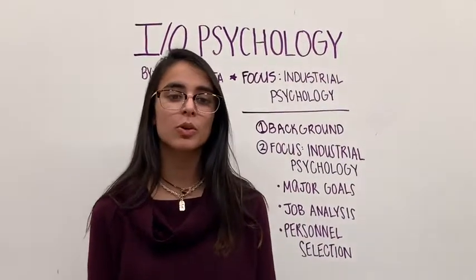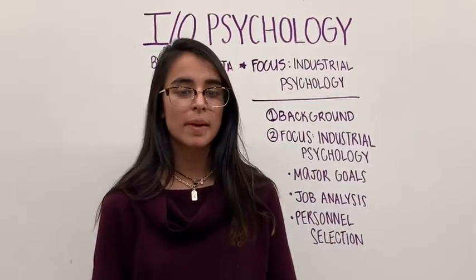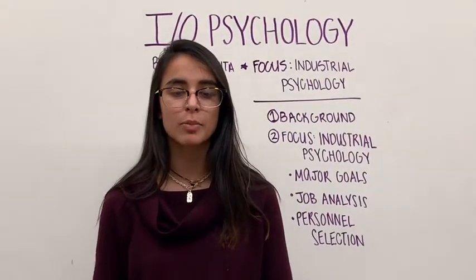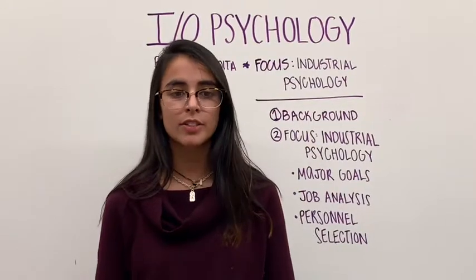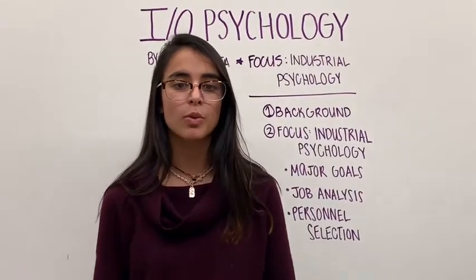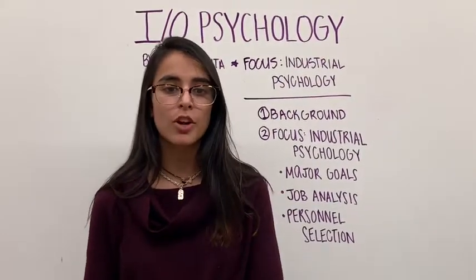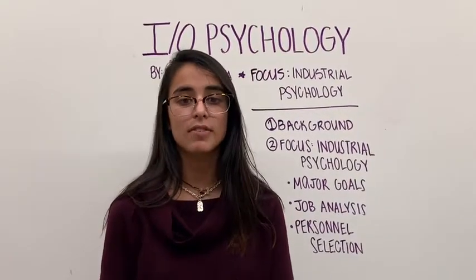So there are 3 major goals of industrial psychologists, and these include selecting the best job applicants, training the employees in the best way possible, and having accurate evaluations of employee performance. For each of these things, it is necessary to first complete a job analysis to avoid any confusion on the roles responsible for the position. So IO psychologists are used to create a job description for a position based on their analysis of the job.